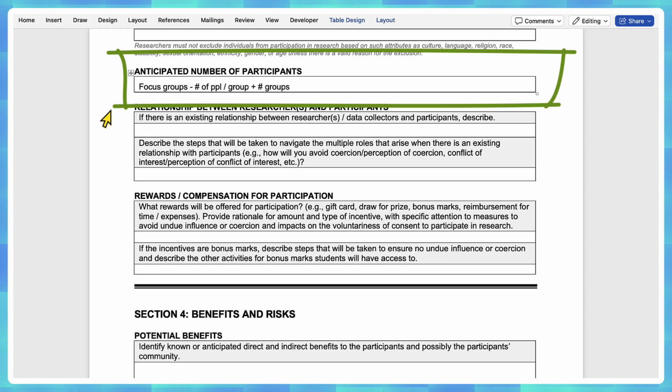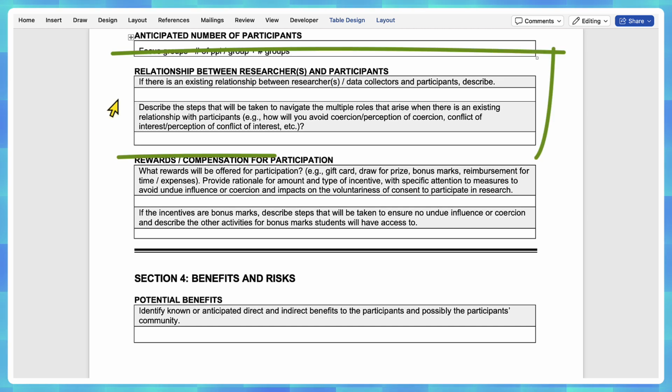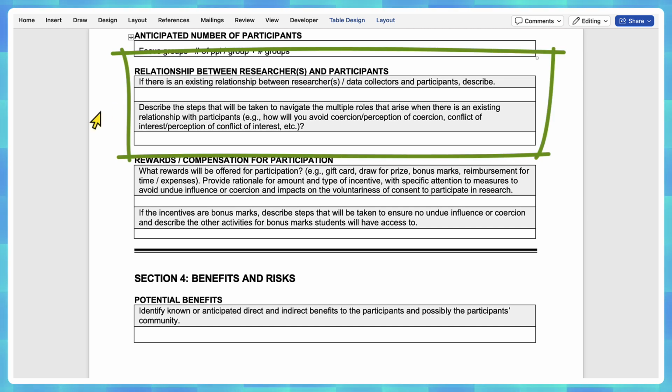All right, I think that's it for number of participants. Relationship between the researcher and participants. So this is where we want to know anyone who is interacting with the participants, collecting data from them, knowing who's participating and analyzing the data. We want to know if there's any existing relationships there. And so this is back to that dual role research that we addressed, I think, in the first section here. And so you only really need to put anything here if there is that relationship, if there's a dual role at all.